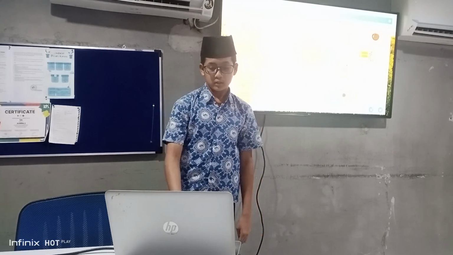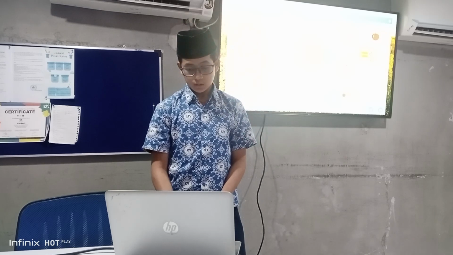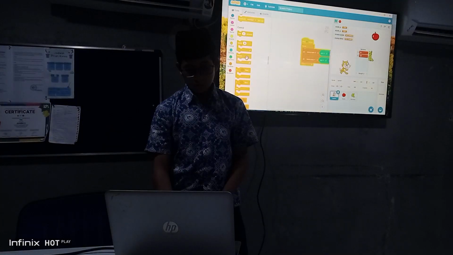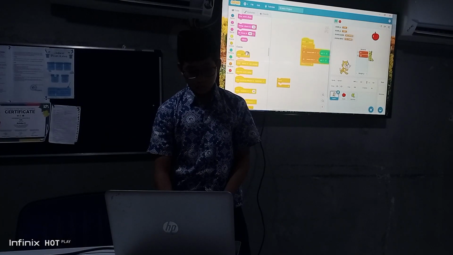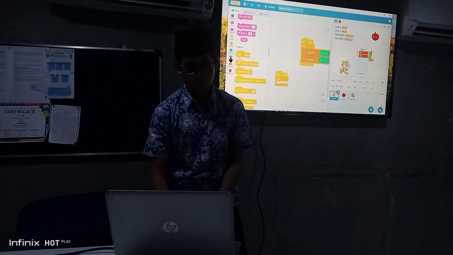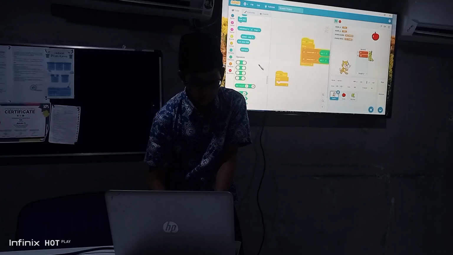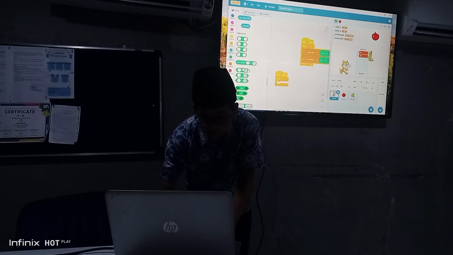And now we're going to test. We're going to make the enemy say which is closest. If the apple is the closest one, then the enemy will say apple, and if the banana is the closest one, then it will say banana. To do that is very simple, so let's do it like this.